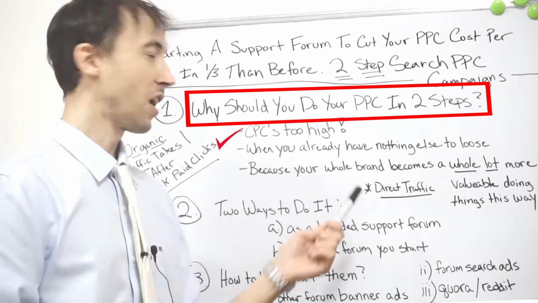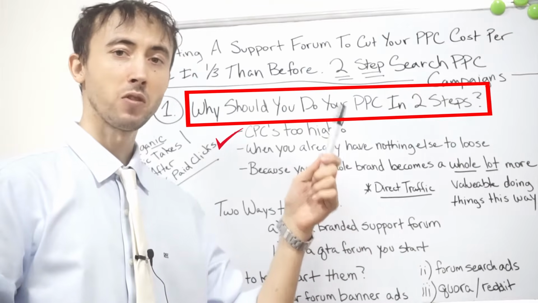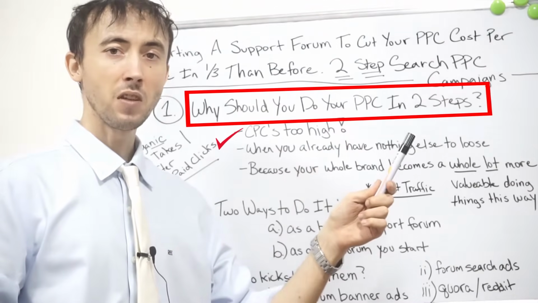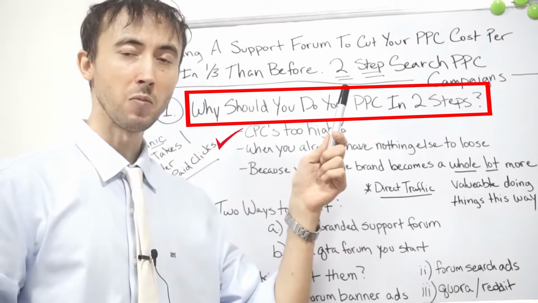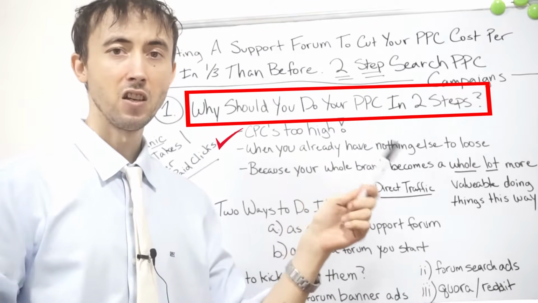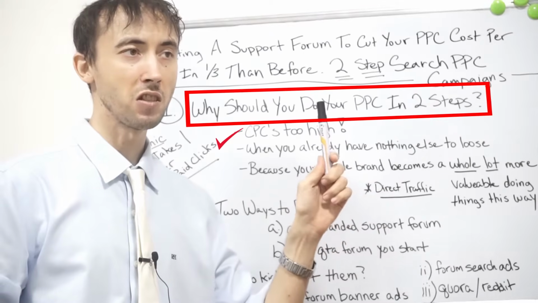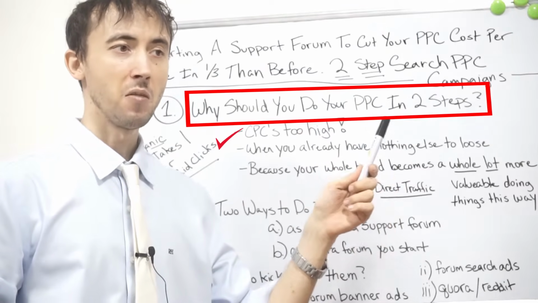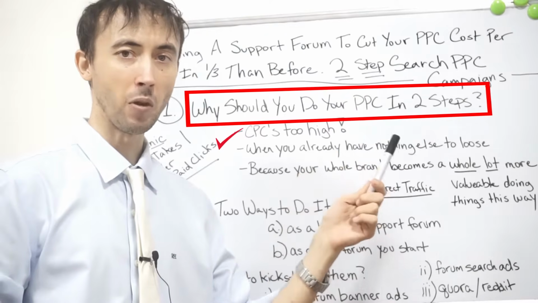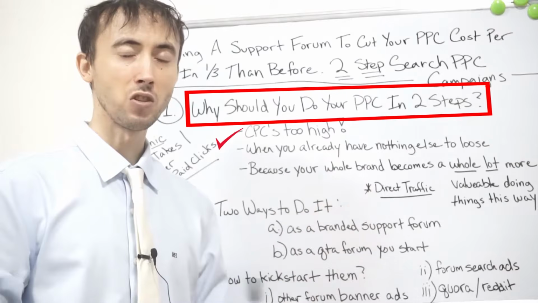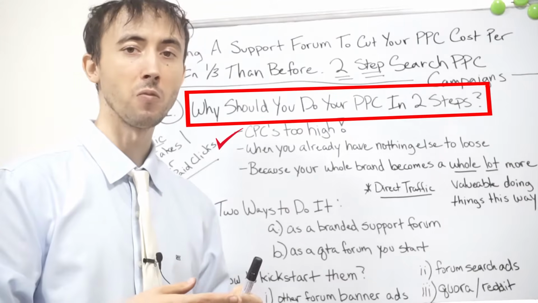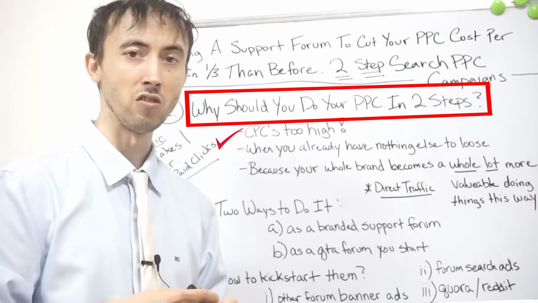The name of the game is this: a lot of people don't think about running Google search ads this way. When a potential customer or client is searching for what you sell on Google and your ads show up on top, the consumer is trying to decide which ad to click on. A lot of times they're going to scan the ads, and the things that look familiar to them they're going to click on first, which gives brands a much bigger advantage over companies that have no name recognition in the space.